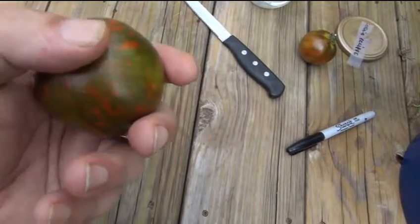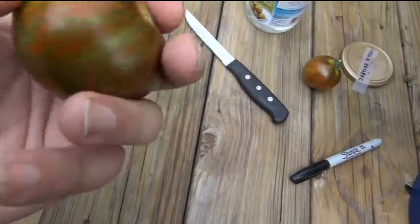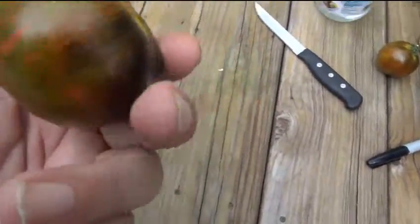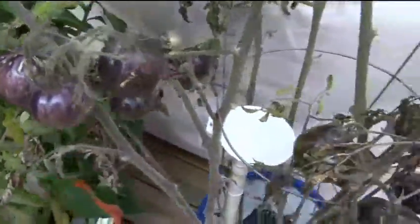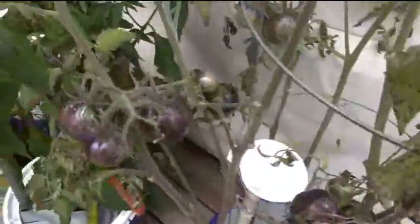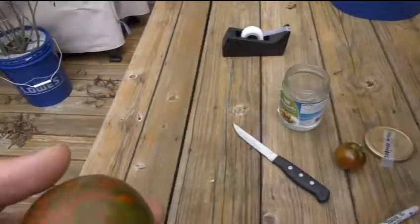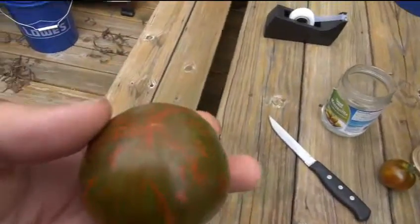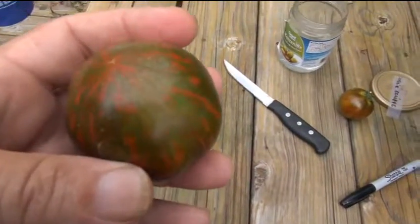I can start feeling it's getting a little ripe. I don't know what they look like when they're totally ripe, but you can see all different kinds of color patterns on this thing. Some of them on this vine are starting to come to ripeness, unfortunately these plants did not take the heat well. Very interesting plant.